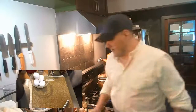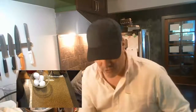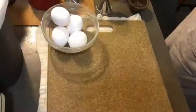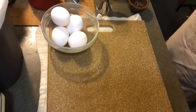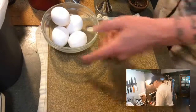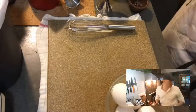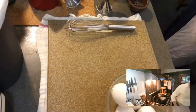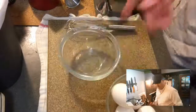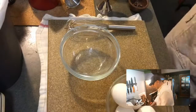Okay, so let's move these things out of the way. As that warms up, the next thing that we want to do is we're going to work on these eggs. If you've never done this before, it's really easy to do. This is just a separation of eggs, right? So you've of course washed your hands. I should take off my rings.